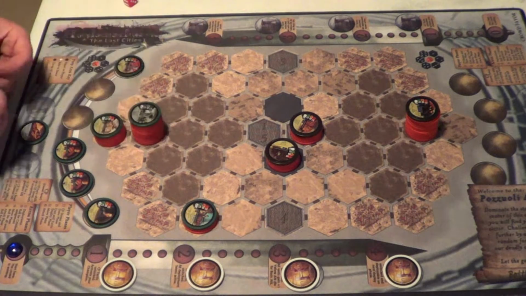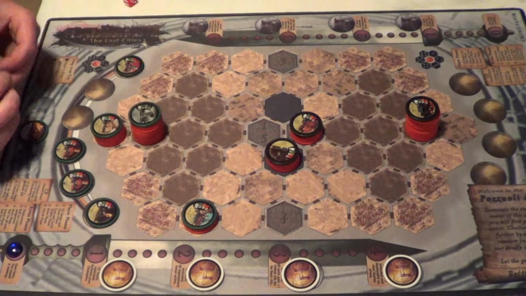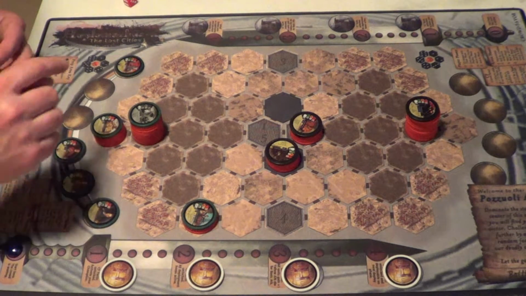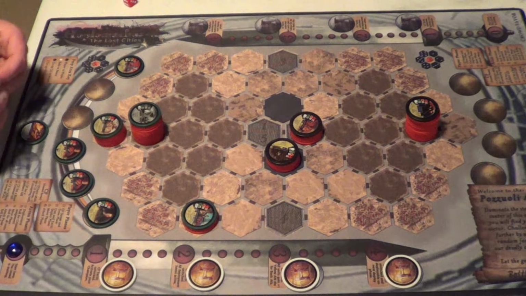Now, one thing to note is that my champion did start inactive, just like the player versus player version of the game. But unlike the player versus player version of the game, as soon as my champion gets hit and even takes 1 point of damage, he will instantly become active.